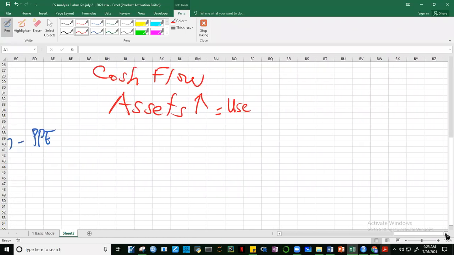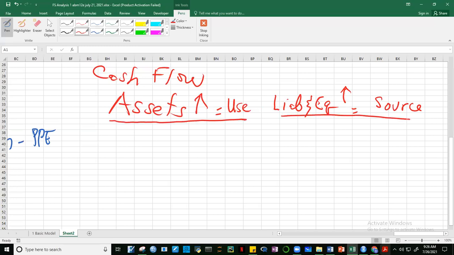On the other hand, guys, yung opposite nito, yung liabilities and equity. Okay? When liabilities and equity increase, then this should be a source of cash. Okay? So yun lang kailangan natin tandaan. Actually, ito lang. Only this one. The others, guys, will follow from this. Therefore, when the value of the assets goes down, it's equal to a source of cash.